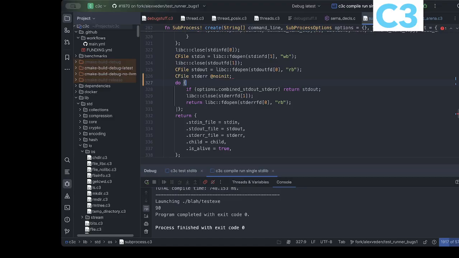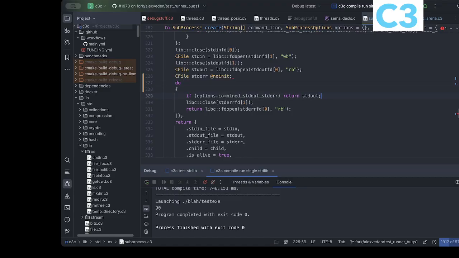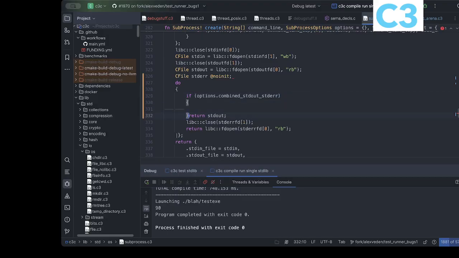And what we see here is something odd, something that we didn't have before: in this case we don't have any other exits, we only have these value exits. So here we're going to do std_r equals std_out, and then we're going to break, and finally we have std_r equals this.